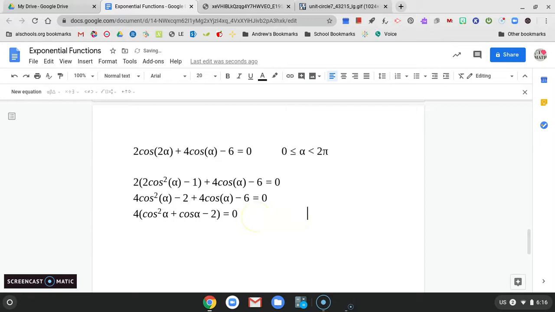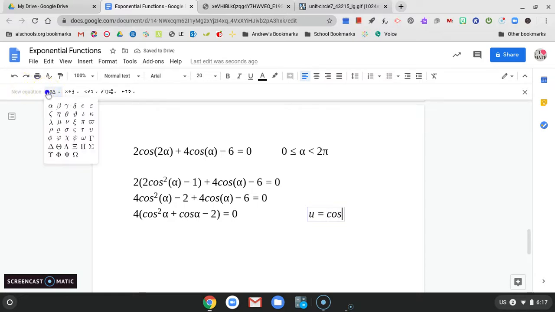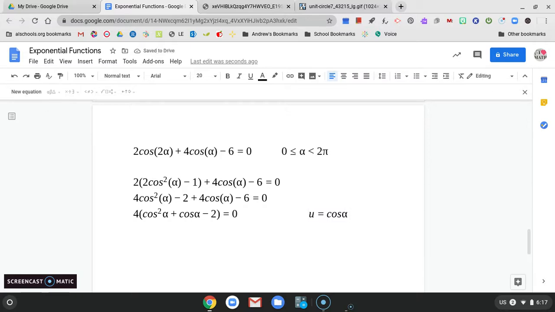I'm going to do the same type of thing as I did before. I'm going to make a substitution. This isn't necessary, but it's helpful for me at least, and for most people, I think, to see it as just a variable, not as a cosine. I'm going to say that u is the same as, I don't know why we always choose u. It could be anything. It could be lightning bolt equals cosine alpha. It doesn't really matter. For whatever reason, we call it a u substitution, and we use u.